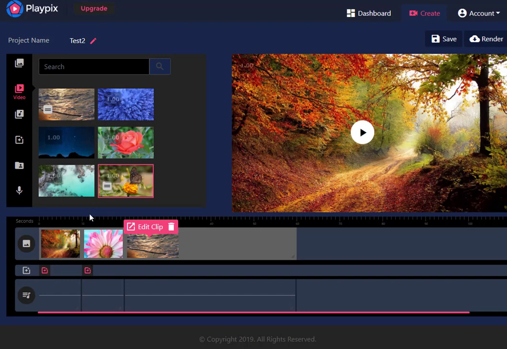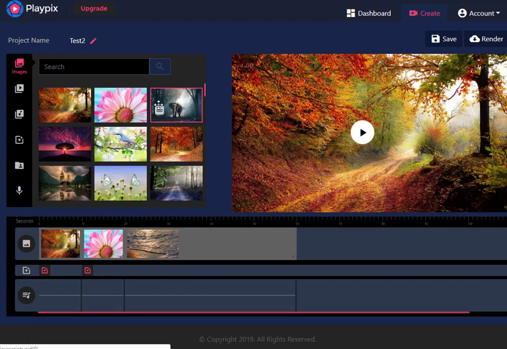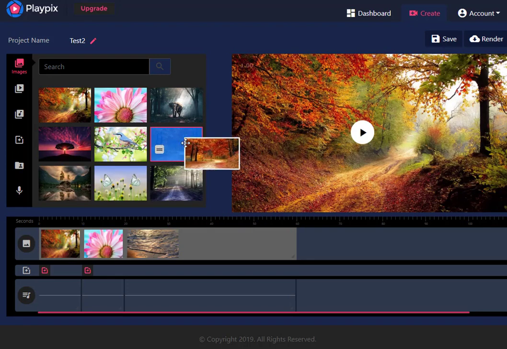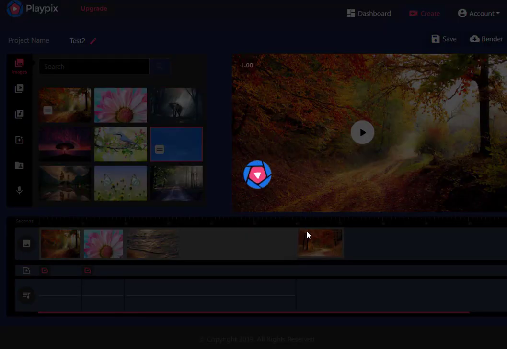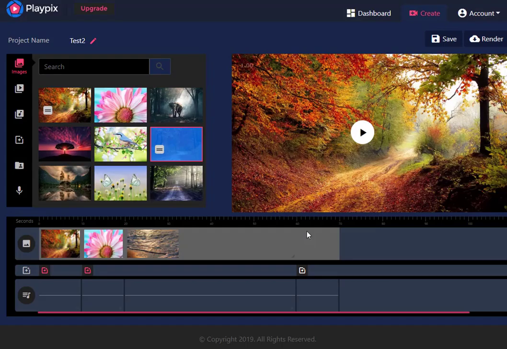Okay, let's try adding, let's get this one in. Oh, always remember to take it by the square. Okay, so this time we have got a little transition box placeholder.